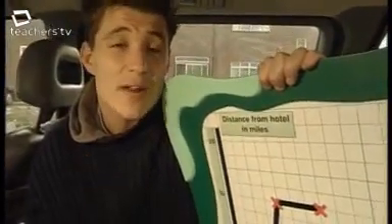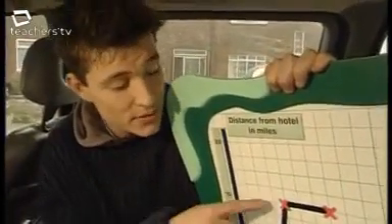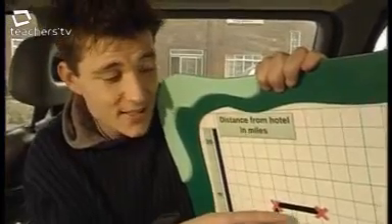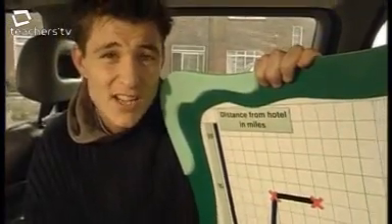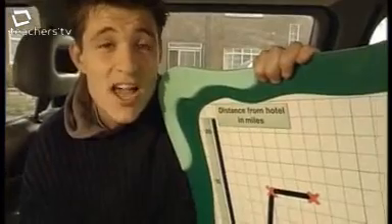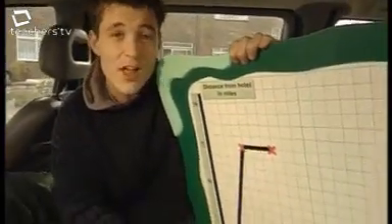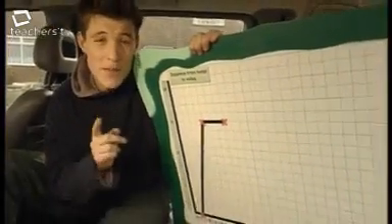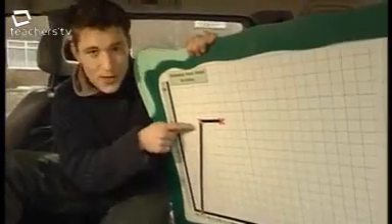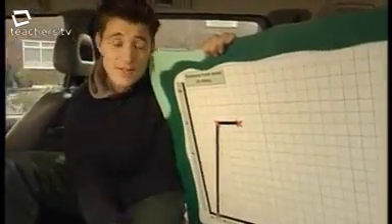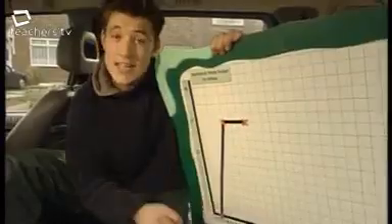Now, for the last hour and a half, we've been in the same place, and have a look what's happened to the graph. The line has stayed the same because our distance from the start hasn't changed. Distance from the start hasn't changed, so the line is horizontal, the gradient is 0. Remember, the steeper the slope, the greater the gradient, the faster you're travelling. If the line is horizontal, it means you're not moving at all.